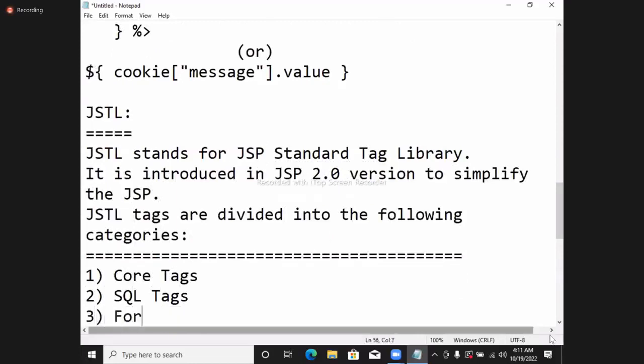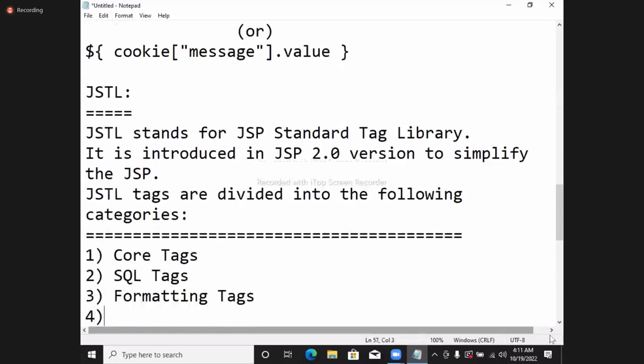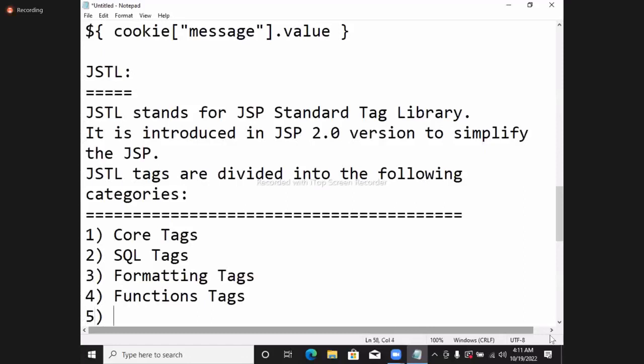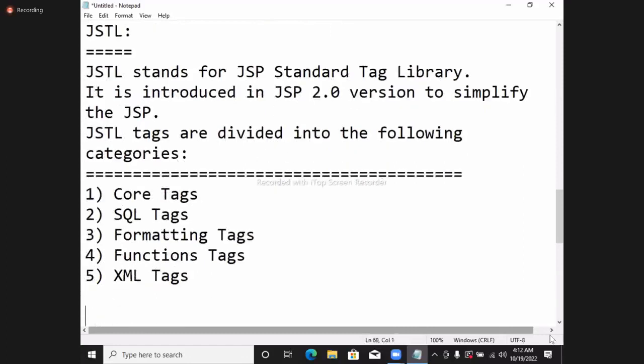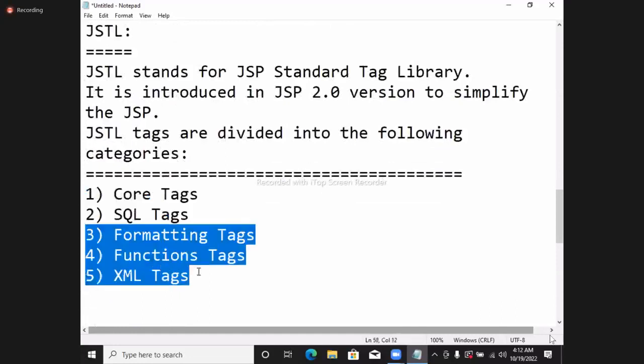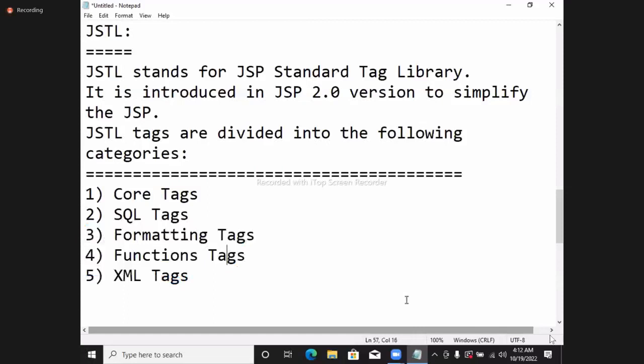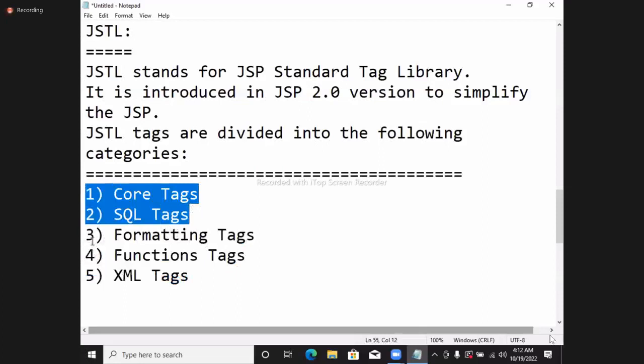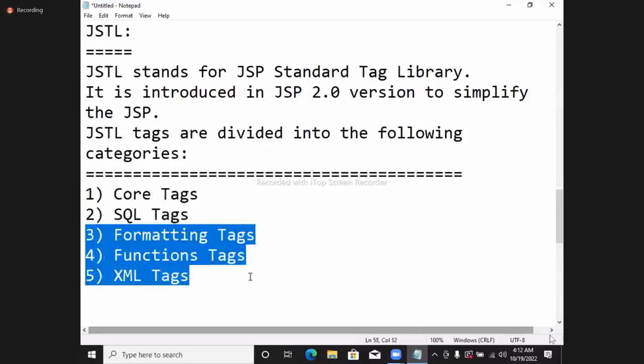Third one, formatting tags. Fourth one, function tags. Fifth one, XML tags. In 5 categories, first 2 categories only are important. Remaining 3 categories not important. Core tags, SQL tags, it is more than enough.